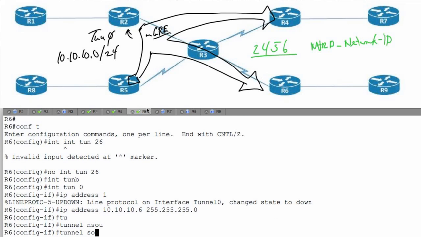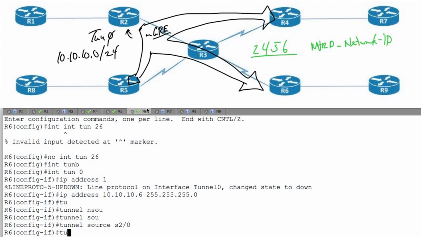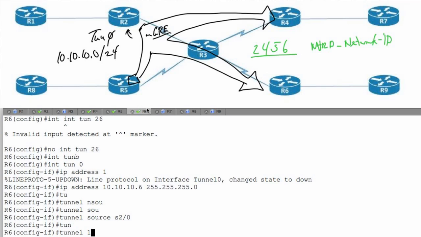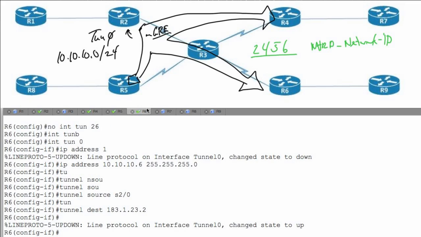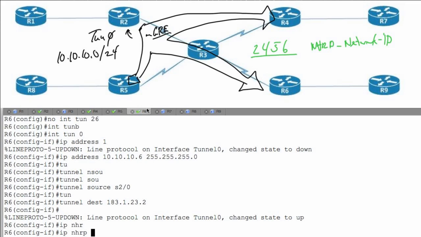Tunnel source S20. Tunnel destination 183.1.23.2 to go to R2. And IP NHRP next hop server is located at 10.10.10.2.